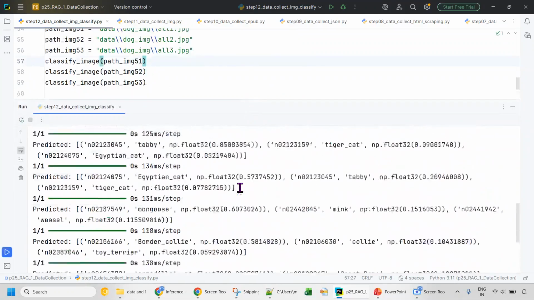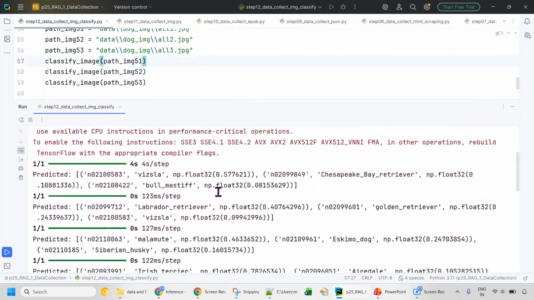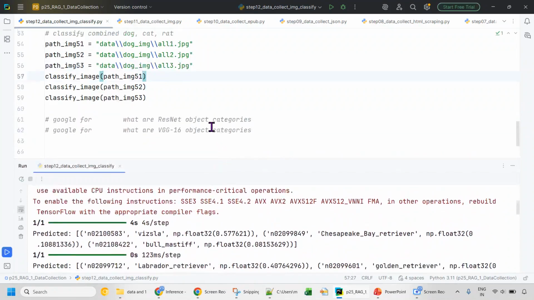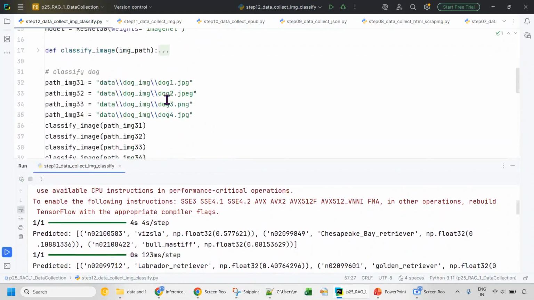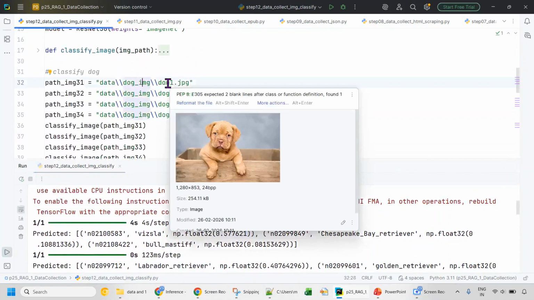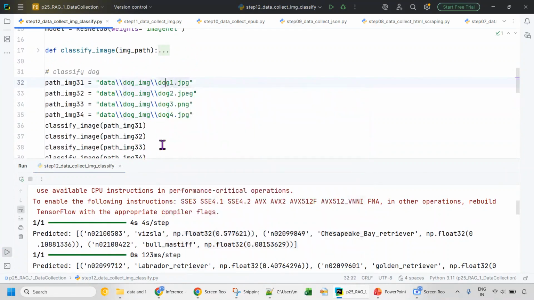Right. So let's take some random example. So first thing is this one. So dog image dog one. Okay, so you see this dog. So this dog is identified. Obviously identified as dog, but then what?